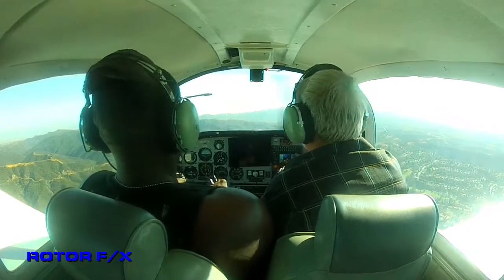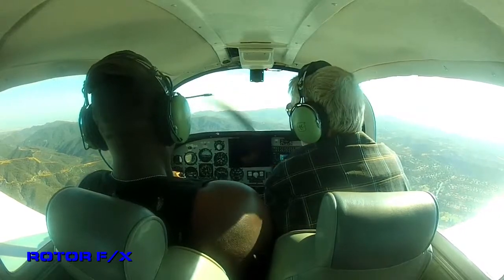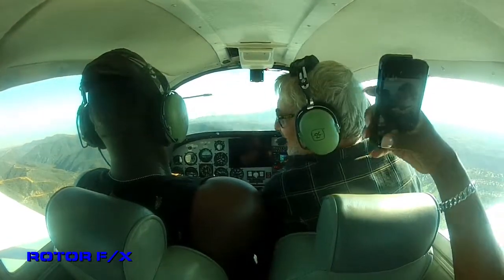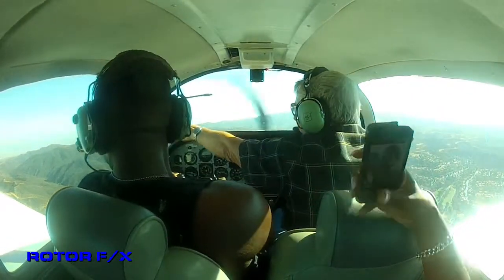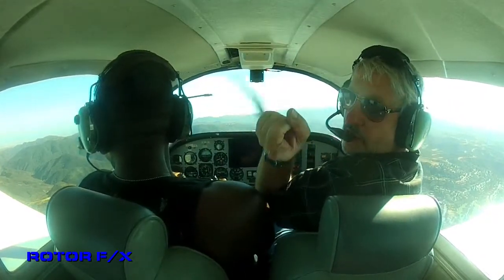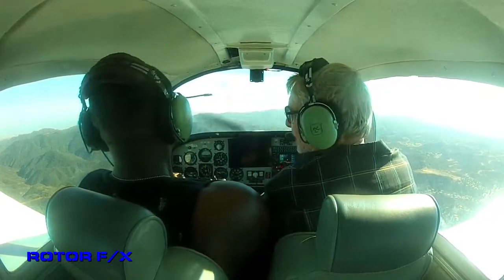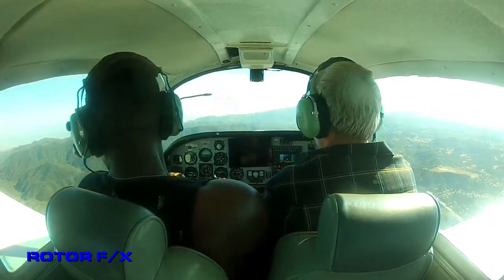We're going out to the ocean, man. As soon as we get over this little hill, we're going to go down to 800 feet. So get ready. Look out there. You can see Palos Verdes. You can see Catalina. That's the Encino Reservoir down there. Don't worry, you don't have to worry. Cut down there.